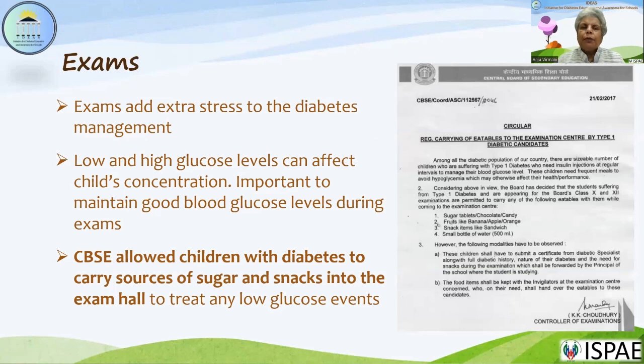The other situation which can add extra stress of diabetes management is exams. Now, low and high blood glucose levels can affect the child's concentration. So it's important to maintain blood glucose levels during preparation as well as during exams and know how to handle situations if they arise. In 2017, CBSE allowed children with diabetes to carry sources of sugar and snacks into the exam hall to treat any low glucose events.